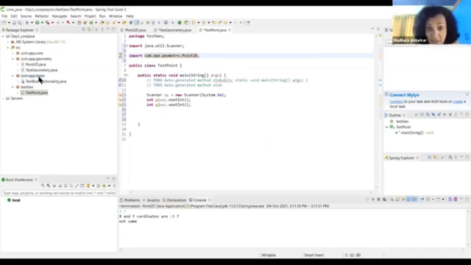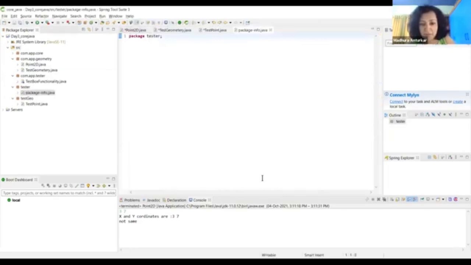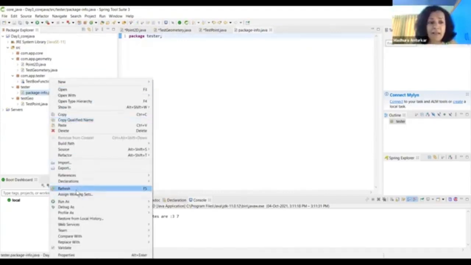Okay. So this is what the problem statement was, and it wasn't com.app.tester, it was tester. So stick to the problem statement. So here, see, what I'm creating is a package. Just give me a minute. Wait a second. Read the question statement. It was under the tester package, right? Ma'am, actually the tester class was already present there. Not the class, we are talking about the package. Anyway, forget it.